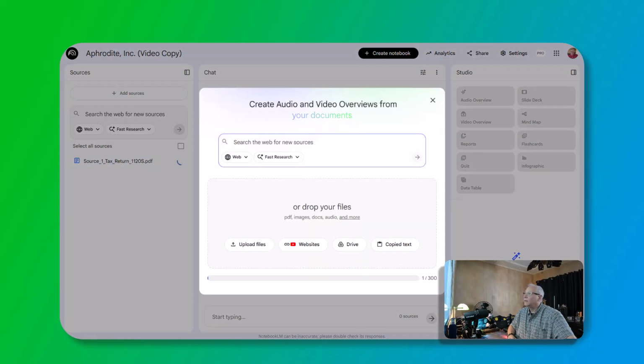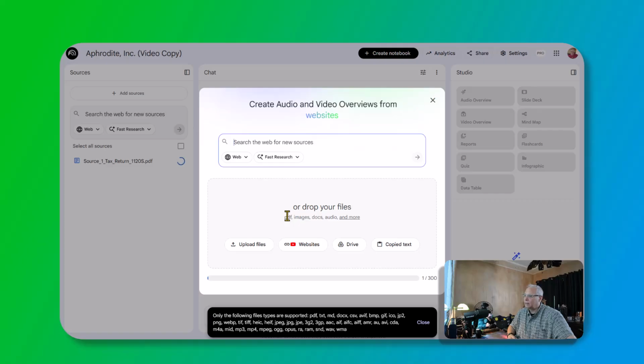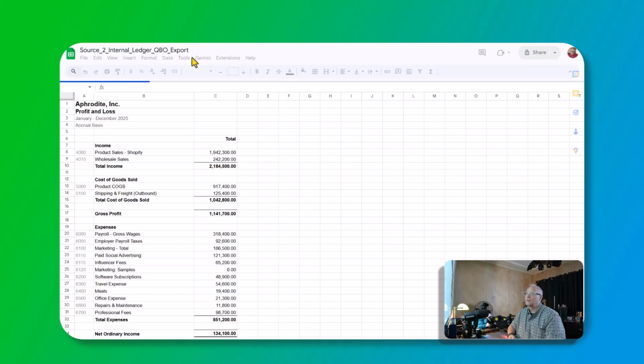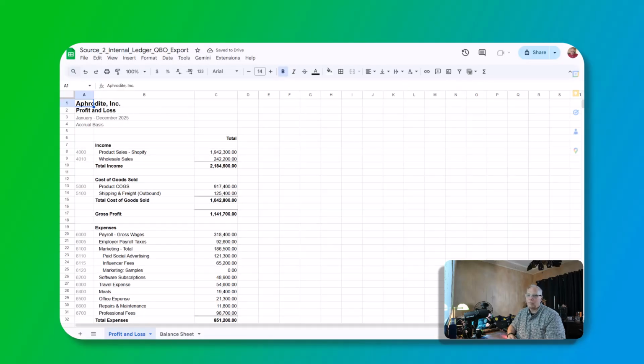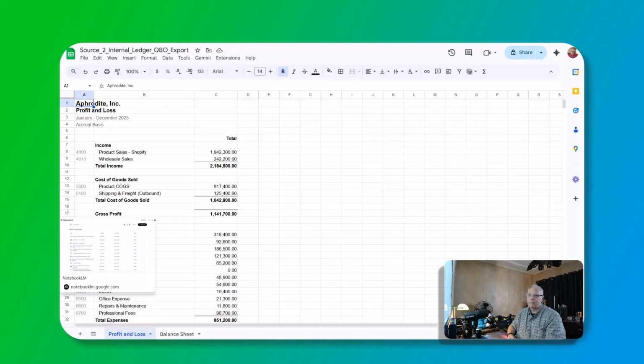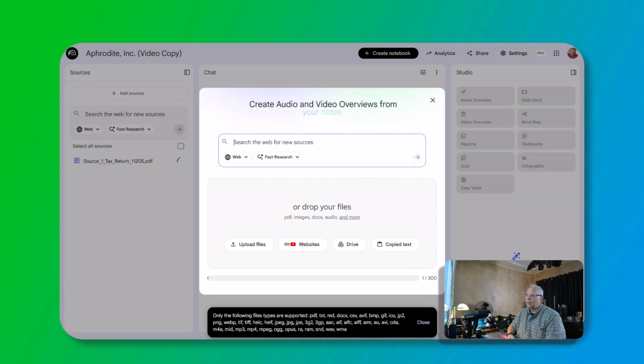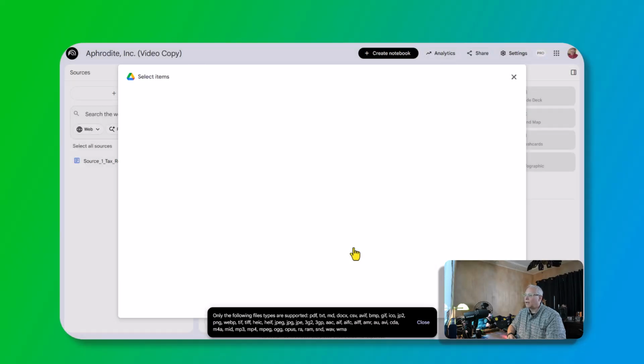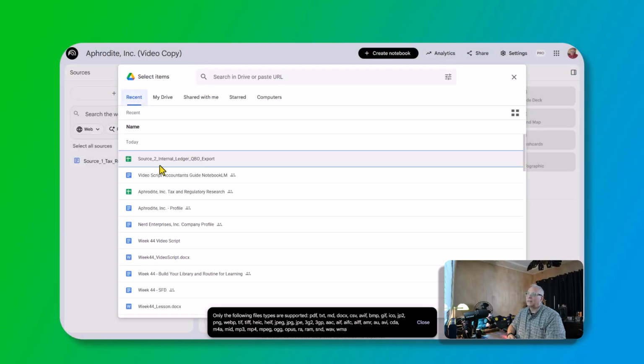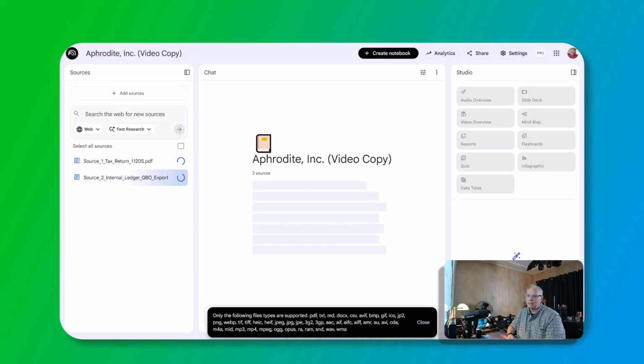Source 2 is going to be a Google Sheet, which we'll want to add in from Drive. So those don't drag and drop. So first I'll open it, and you'll see why in just a second. Okay, and now I'll go here to Drive, and what opening it did was it made it one of the recent ones. All right, so we'll add that in.